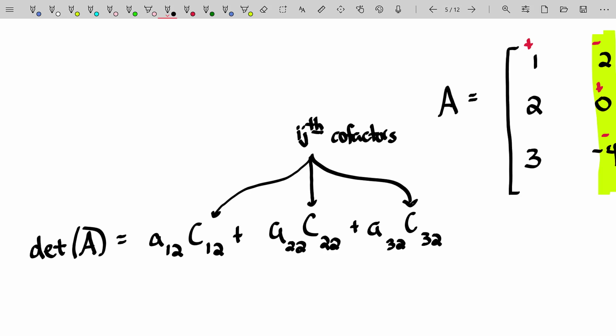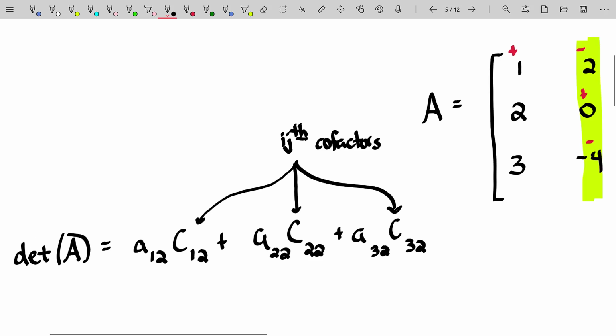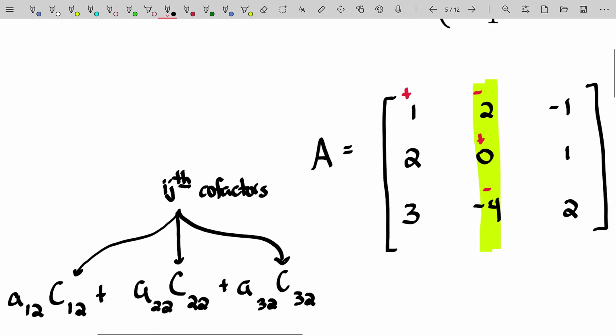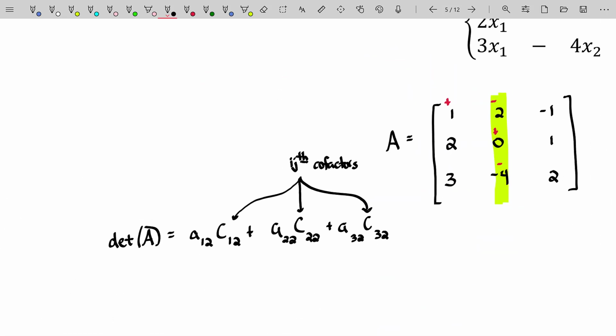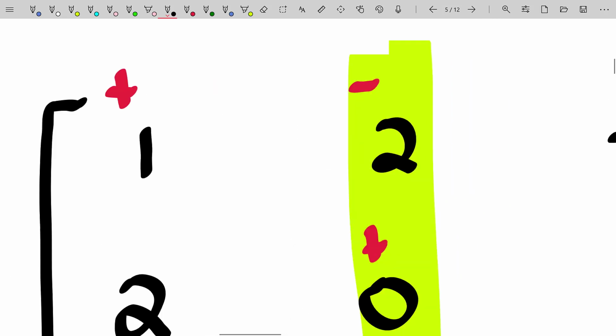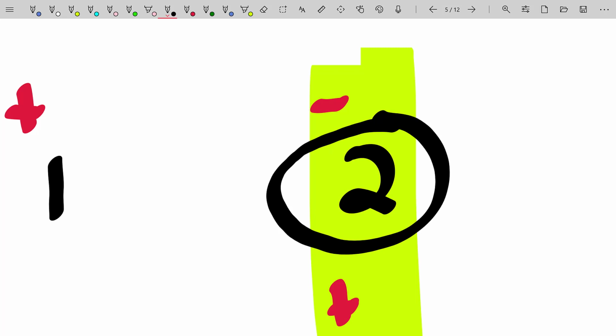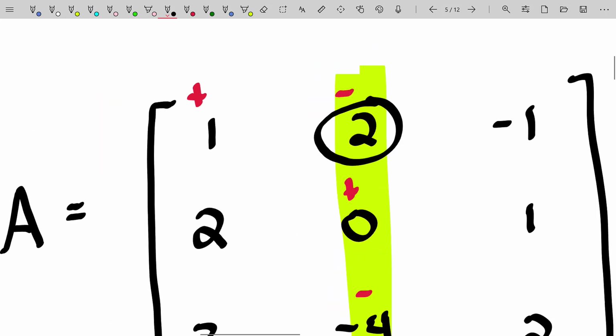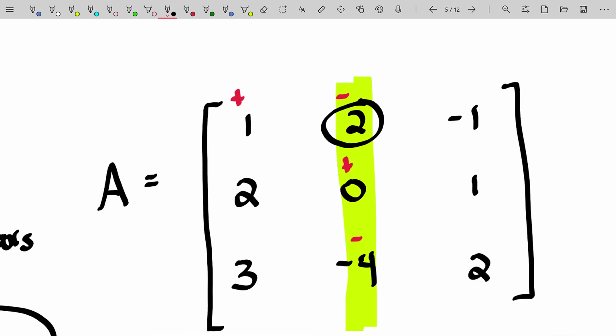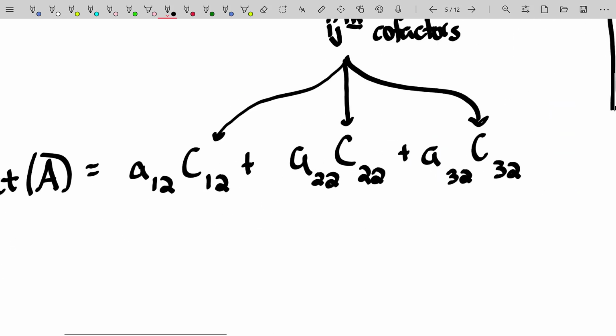If you don't remember cofactors, please go back to my video on determinants because that's going to be a big conversation in a few moments. But essentially, a cofactor is just the plus or minus sign that you see up here times the minor of that entry. So for example, the minor of the entry 1-2, which is this entry right here, A sub 1-2, is the determinant of the matrix had you removed that row and that column from this matrix here. Again, that conversation is going to be very important as we move forward.